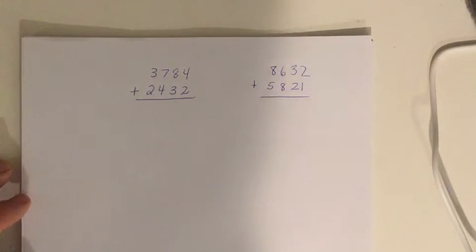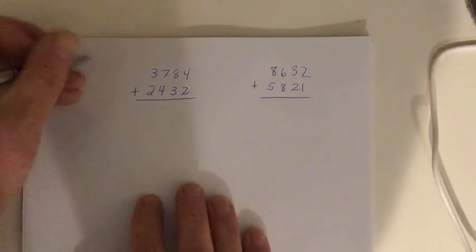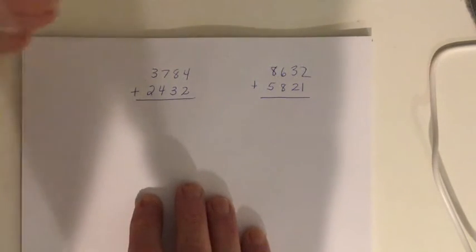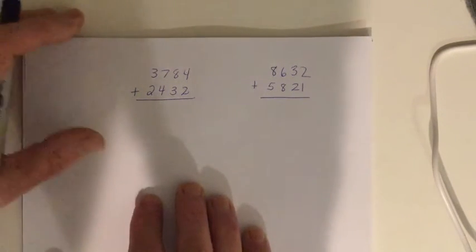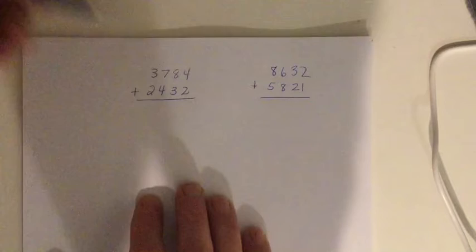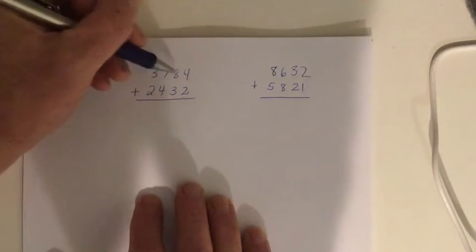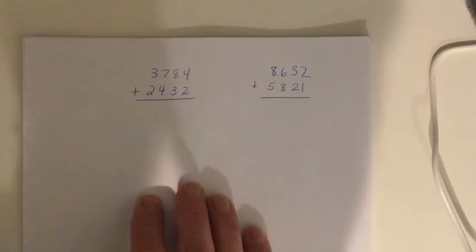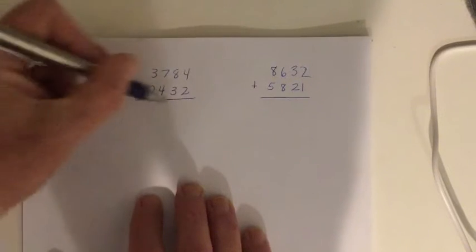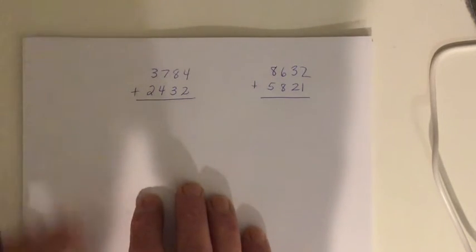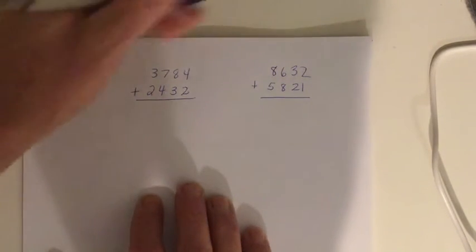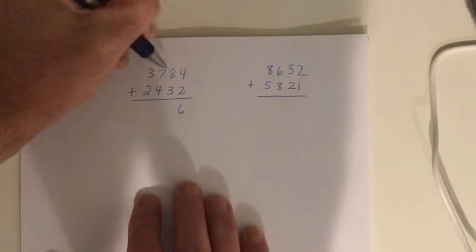Adding 4-digit numbers, students have shown that they're pretty comfortable with this. Last year in grade 3, they should have been adding 3-digit numbers, so it's really the same process. You know, we talk about carrying. We use base 10 blocks to show that what we're doing is really trading 10 tens for 100, or 10 ones for 10. So they're pretty comfortable with this.